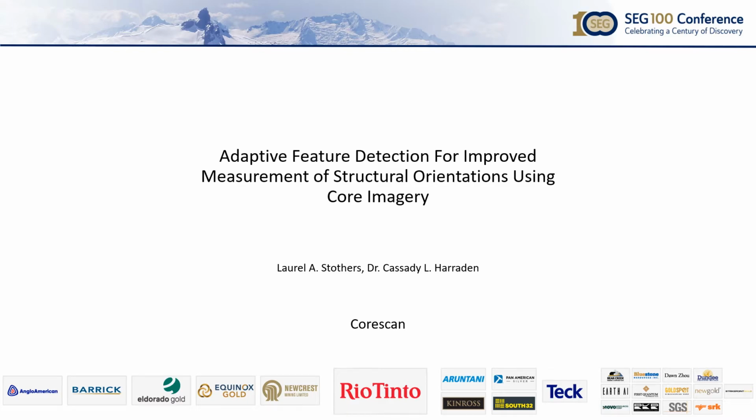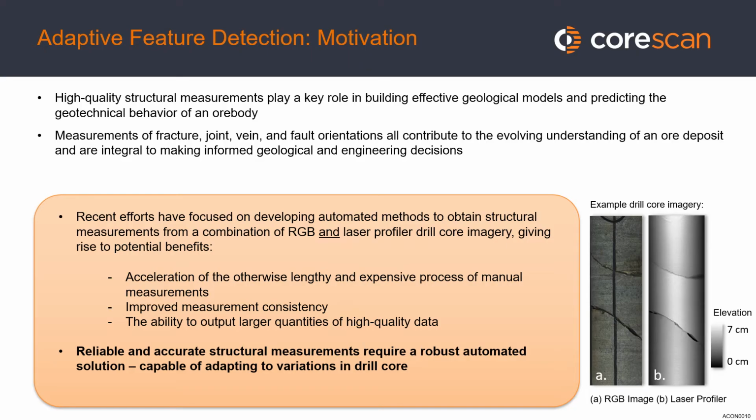Let's get started. High-quality structural measurements play a key role in building effective geological models and in predicting the geotechnical behavior of an ore body. Measurements of fracture, joint, vein, and fault orientations all contribute to the evolving understanding of an ore deposit and are integral to making informed geological and engineering decisions.